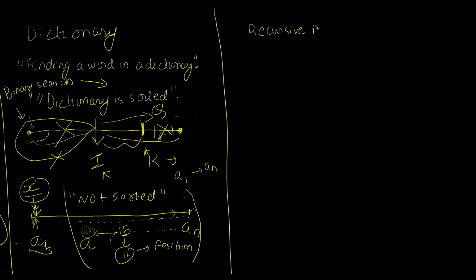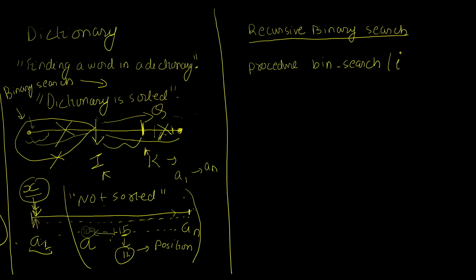So let's build that process recursively here. Earlier we called it search. Let's call it binary search this time. I'll just call it bin_search. And we know the arguments are the same. Searching from i to j for an element x in some list A. And I'm not mentioning here, please mention that i, j, x are integers and i and j are between 1 and n. Exactly the same constants that we had in our earlier problem.